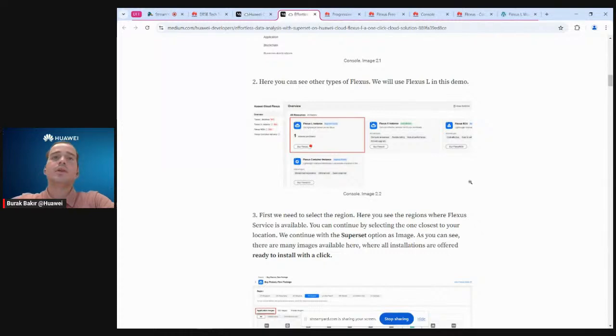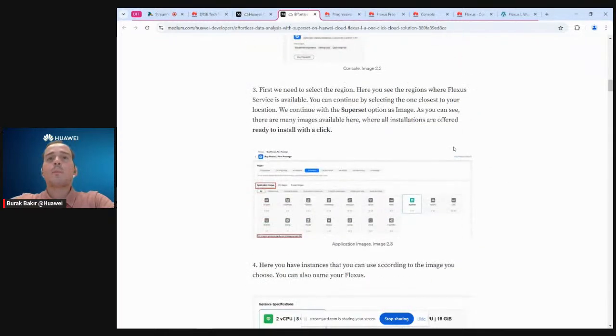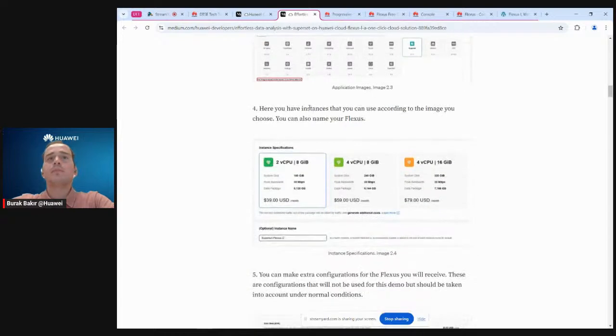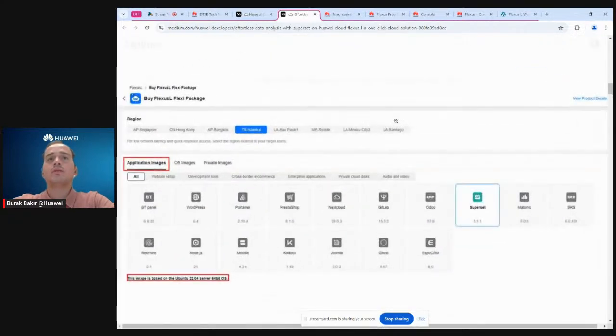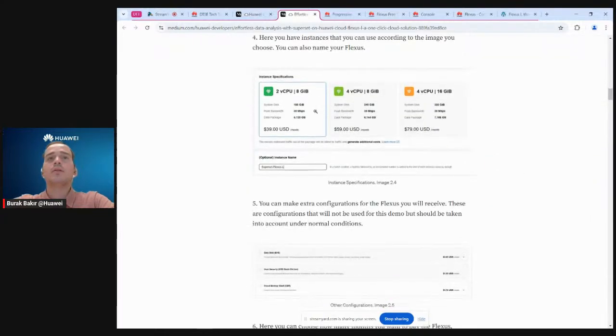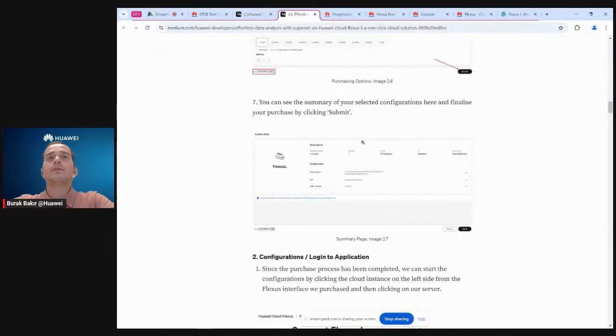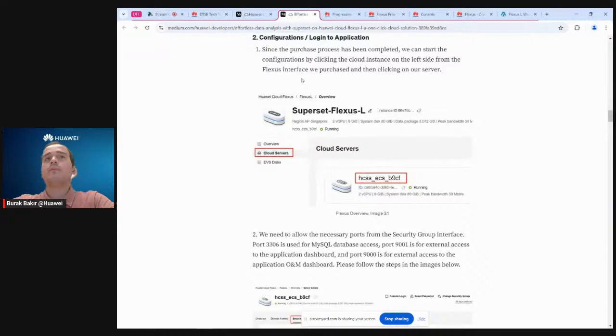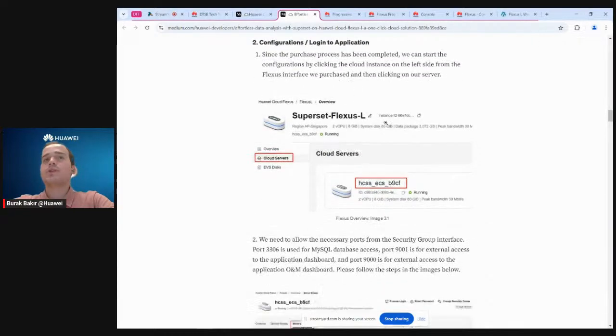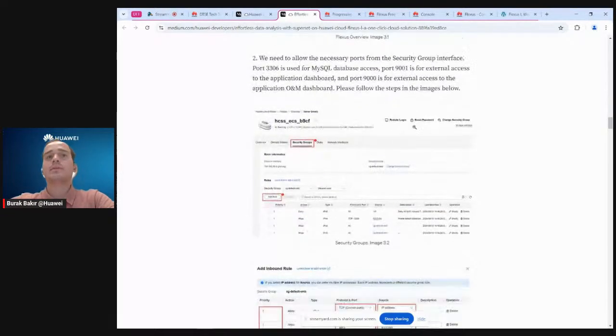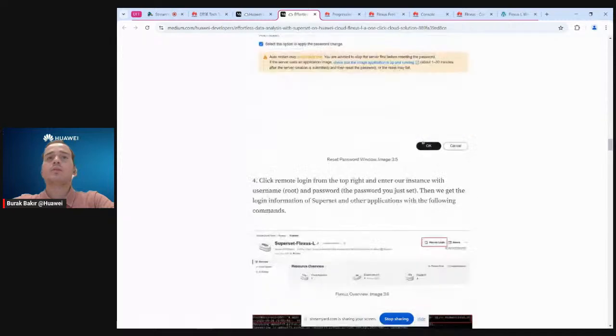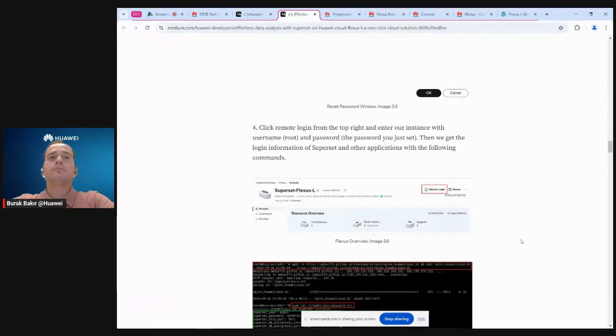You just follow the articles, and yeah, I show you everything. Once you click, it actually makes it bigger. And after that, we need to make some configuration with some little steps.